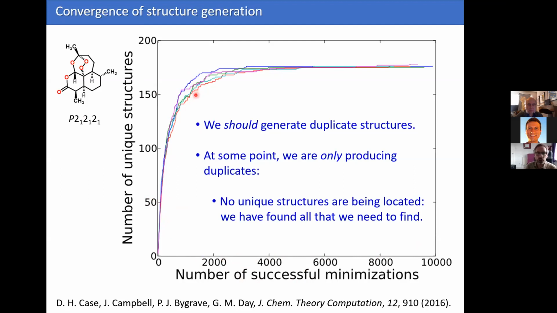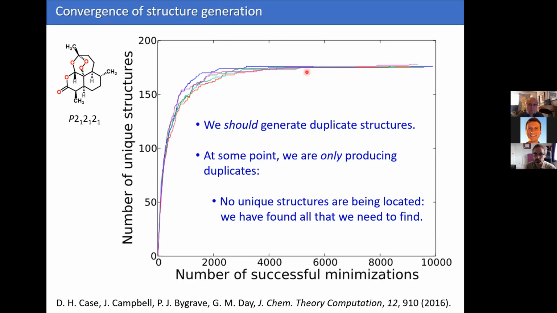Okay, and the different colored lines are just different variations on the method of how we transform our quasi-random vector into a physical trial crystal structure. So you're seeing there aren't great variations there, but after say a few thousand energy minimizations, this plateaus, okay, which is telling us we're not generating anything new, so we found all of the local minima on our energy surface, or all of the potential crystal structures for that molecule.